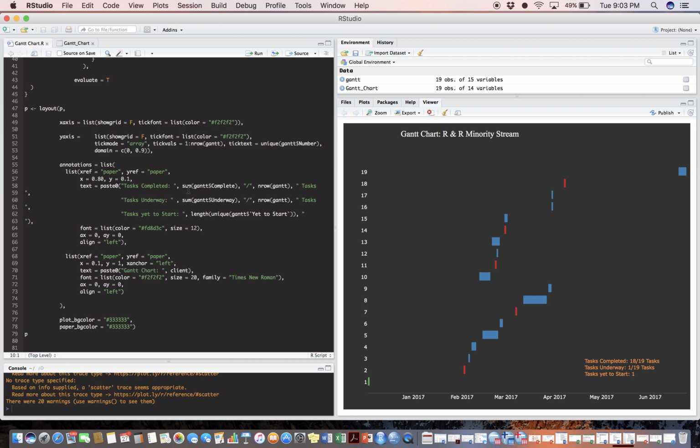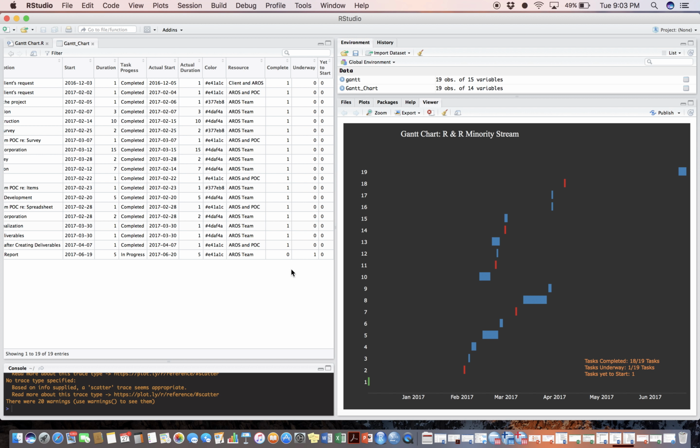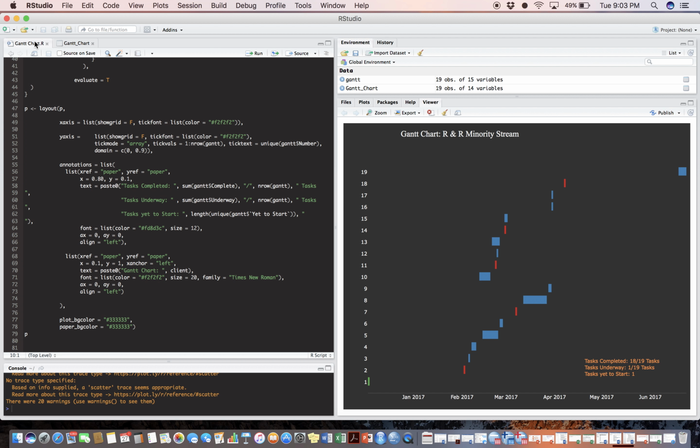And to do that, we've used the sum command here, where we've selected the data set and then selected the variable complete. And so I've told R to count the number of completes that we have. In this case, this is from a past project, so all the tasks in this particular Gantt chart have been completed.